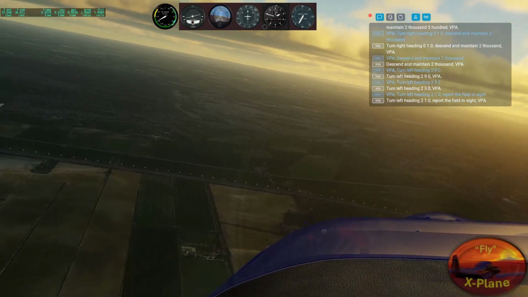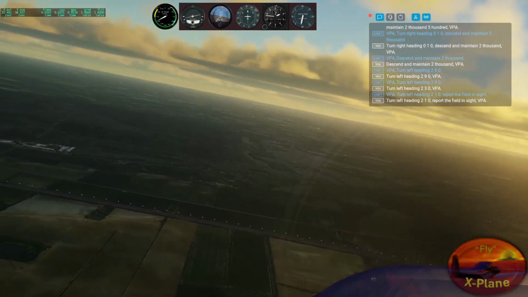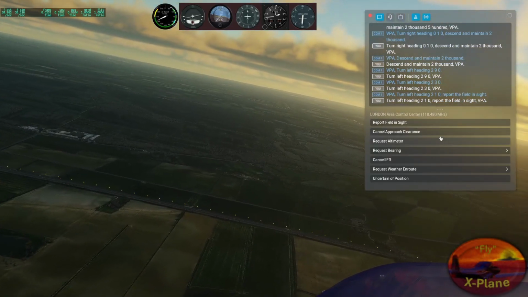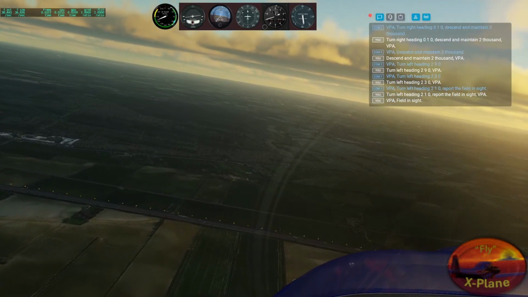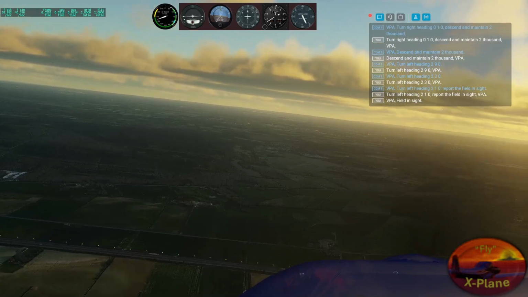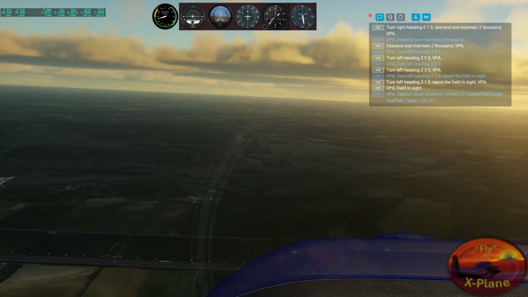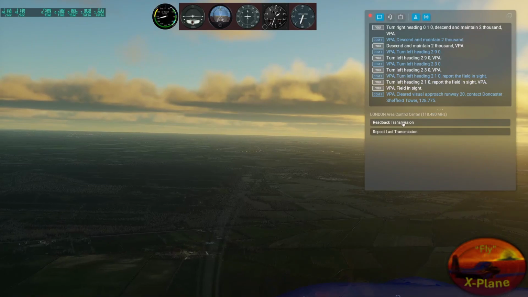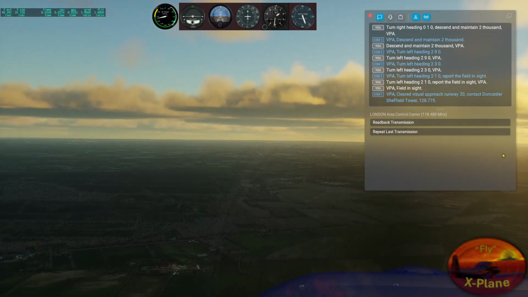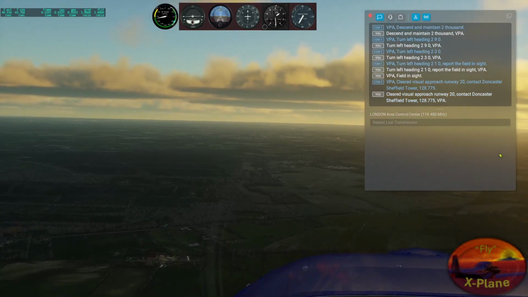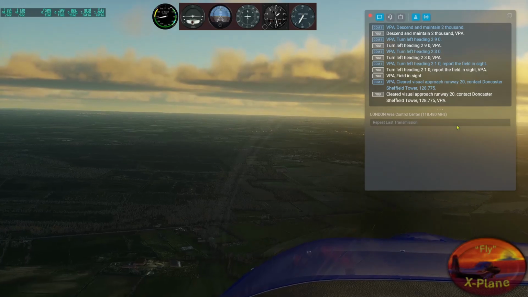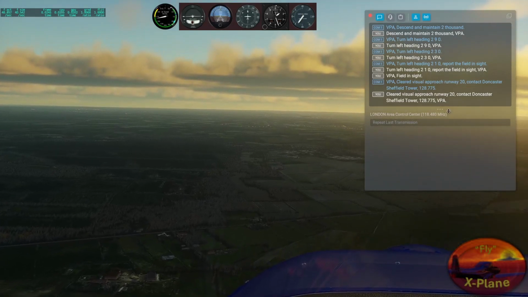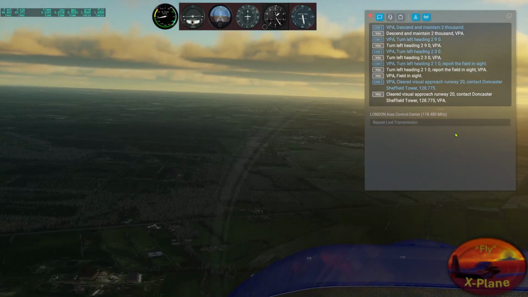Turn left heading 210. Report the field in sight. Victor Pop Alpha. Field in sight. Victor Papa Alpha, cleared visual approach runway 20. Contact Doncaster Sheffield Tower 128.775. Cleared visual approach runway 20. Contact Doncaster Sheffield Tower 128.775.